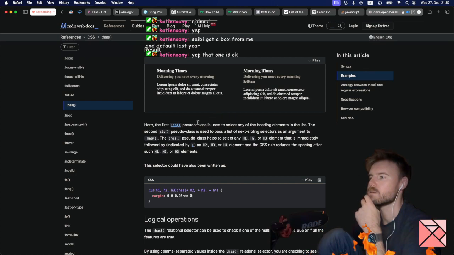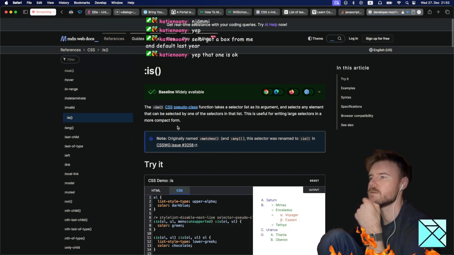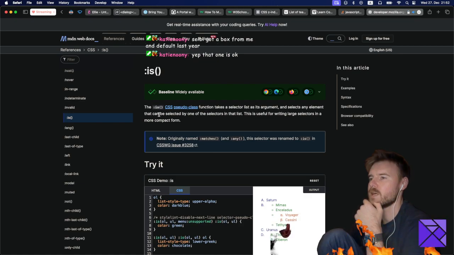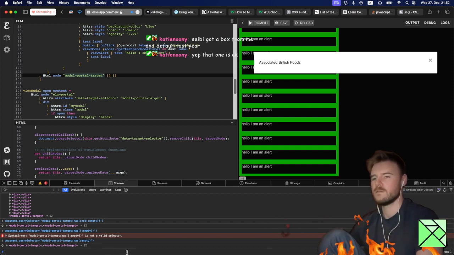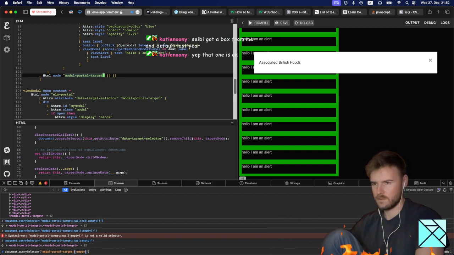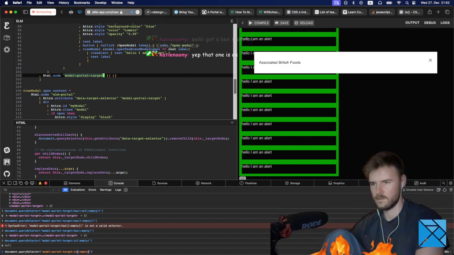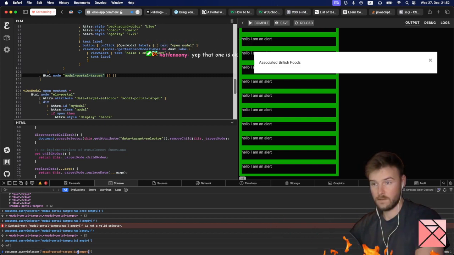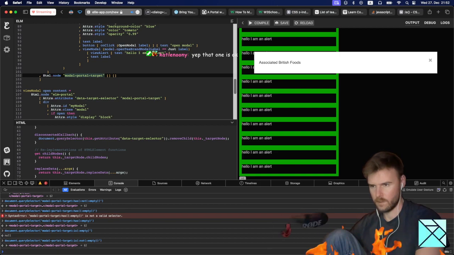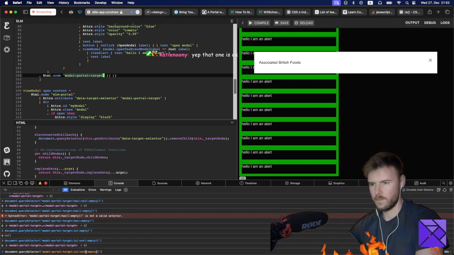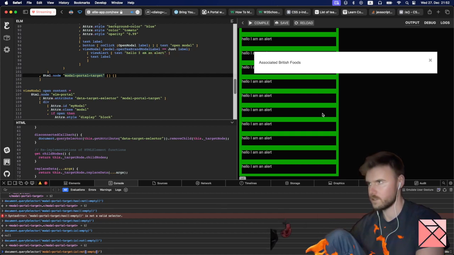What's the is? Selects any element that can be selected by one of the selectors in that list. Is okay, but can you also select the children from here?